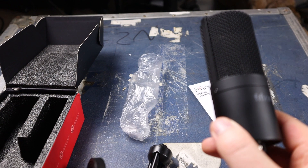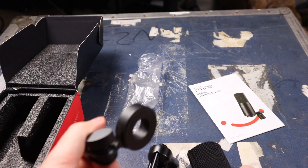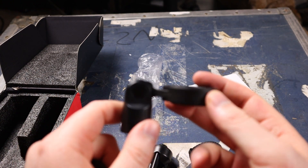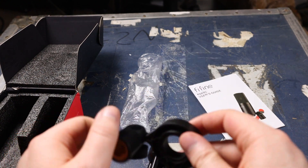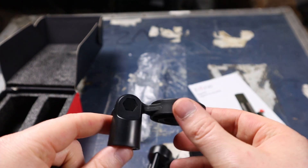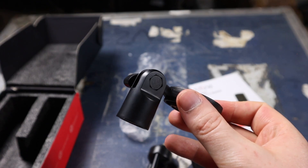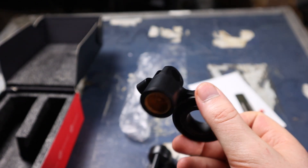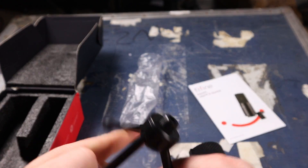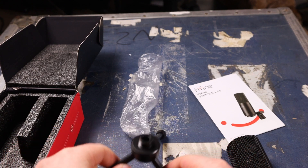I like that they included all that information — it's definitely more entry-level oriented. My least favorite part so far is the actual mic holder; it feels very cheap and plastic, and I feel like with very little wear and tear it could break down quickly. But everything else feels pretty strong and good, so now I think we put it to the test.